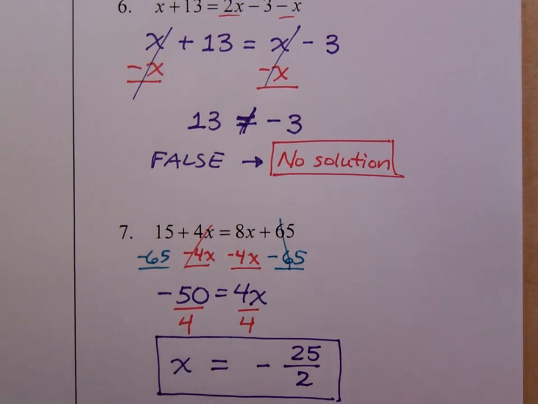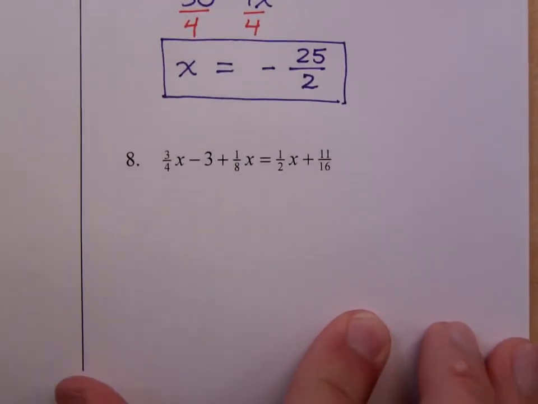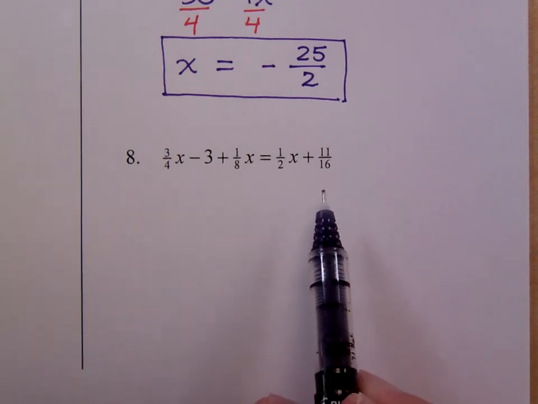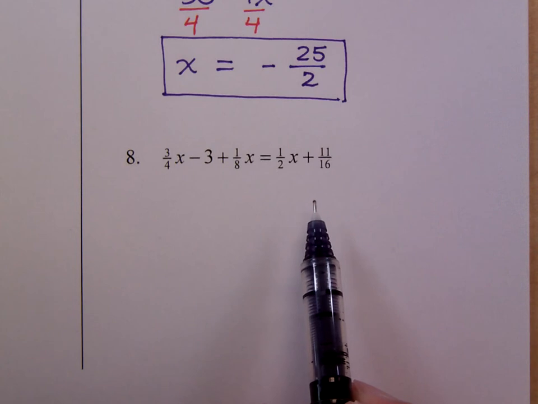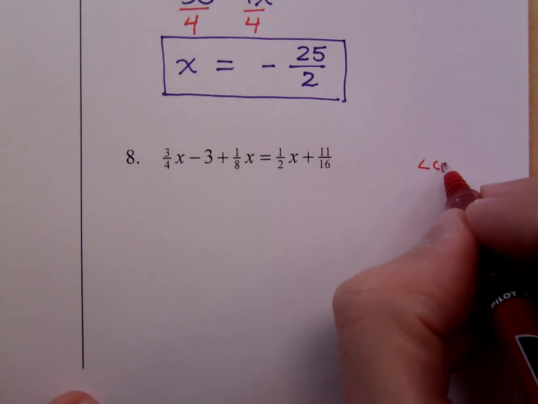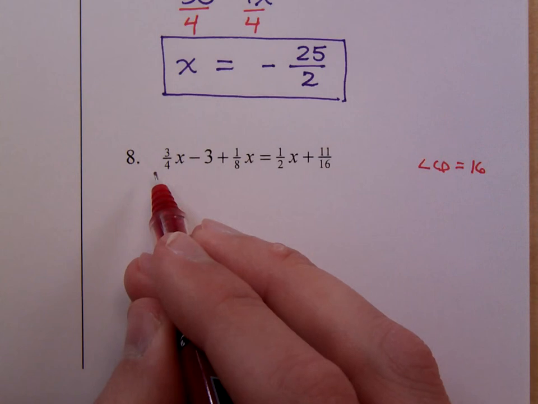Now the next problem is a doozy. That's old people talk for, it's difficult. We have a lot of fractions here, but what we have seen before, and we saw even more clearly when we had rational equations, we clear the denominators. Get everybody to have the same denominator or multiply everybody times the same denominator, and you're going to be good. So the common denominator here is 16. So I'm going to multiply everything here times 16. I'm going to rewrite this for you.